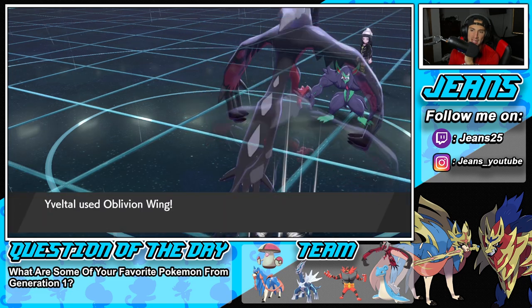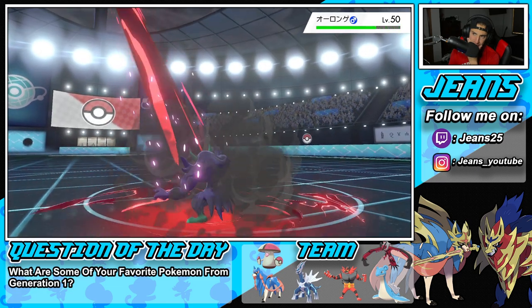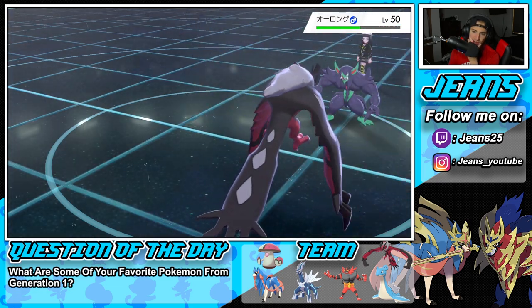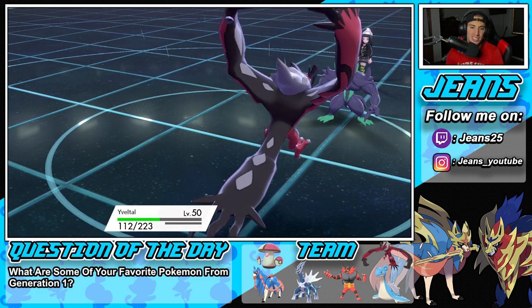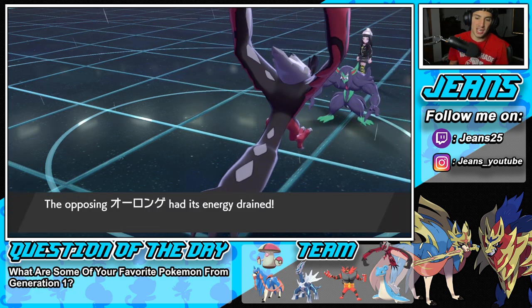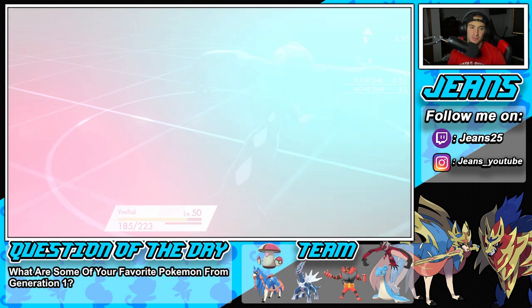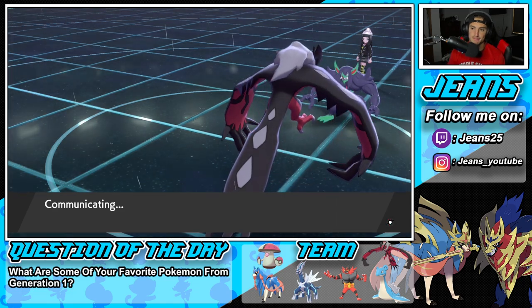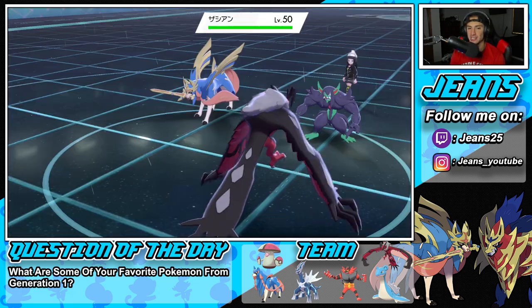There's Shadowrider back. There's no way he throws out Shadowrider, right? There's no shot he throws out Shadowrider with this Pokemon on the field. With Yveltal on the field, there's not a shot in the world he throws out Shadowrider. So I feel like we have to throw out Zacian at this point, which I really like. Because if he throws out Shadowrider here, it's Zacian of his own.